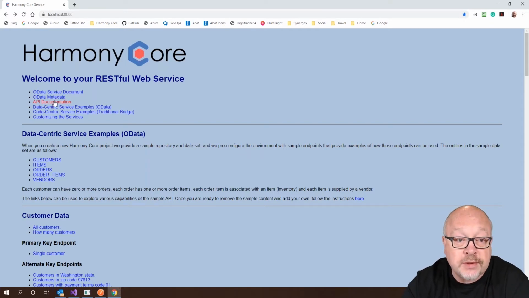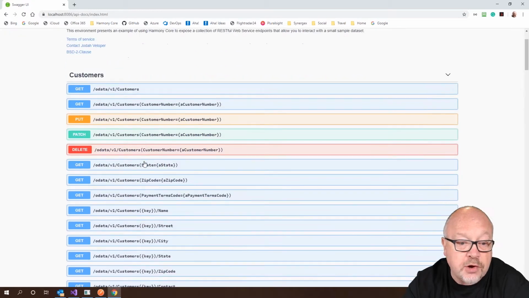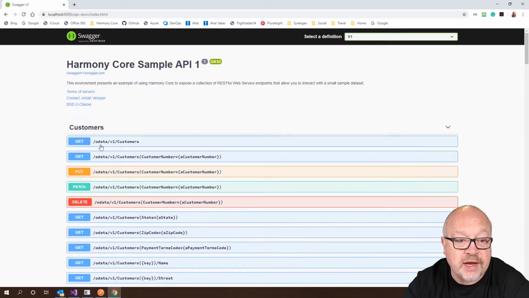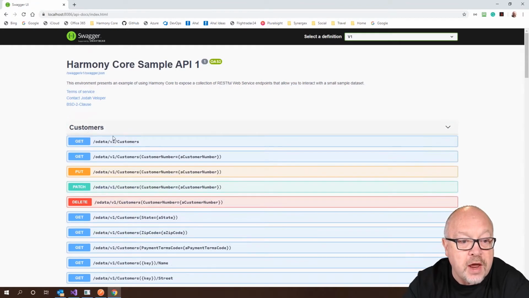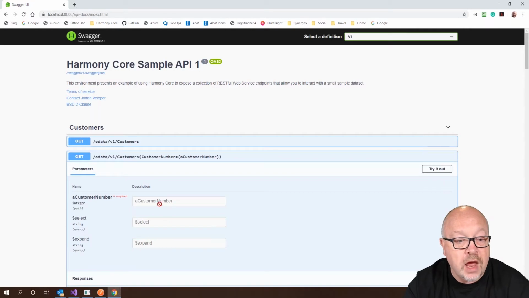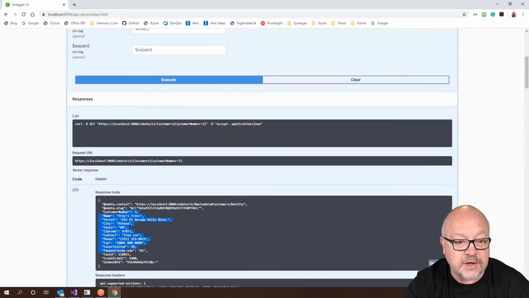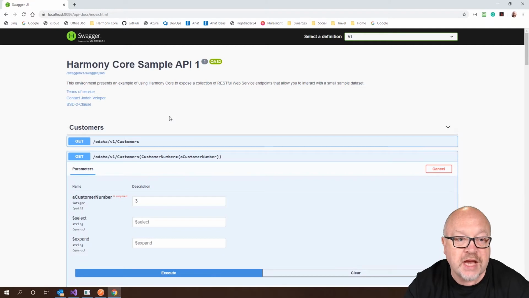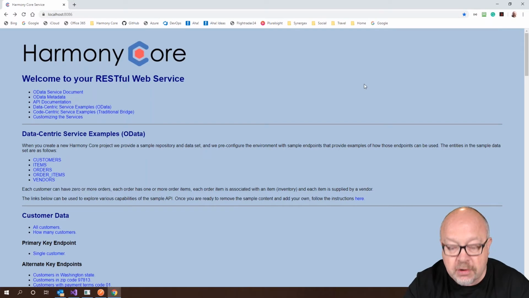In the last webinar, it was actually an option that we turned on. Now, by default, we're producing API documentation in all cases. And that API documentation shows you all the endpoints that are exposed by a service based on the type, so customers, items, orders, and so on. You can drill into all the various endpoints. It's actually interactive, so you can go try it out, enter customer number 3, execute, and there's the data for customer number 3. So the API documentation gets produced automatically now, without having to turn any options on or off. So that's basically where we left our service.